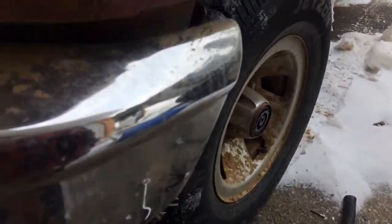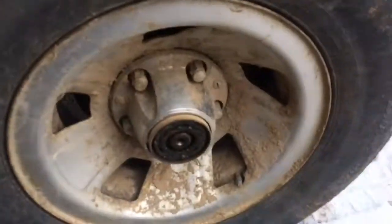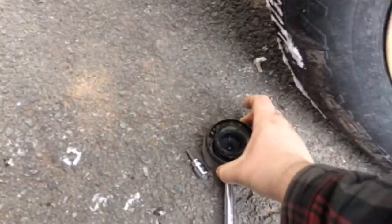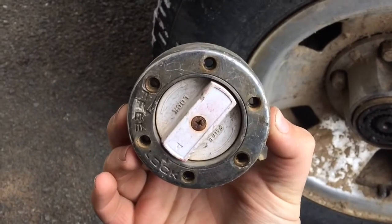So I'm definitely not finishing this job today because it's cold as hell out here. But you can see that this U-joint is bad. I might not be able to show you, but you can tell it is because the top ain't turning, it's just lifting. So, yeah. But I got my hub off, which was easy considering I just replaced it. So it looks like, whoops, won't focus. This phone's gonna go dead because it's cold out here.